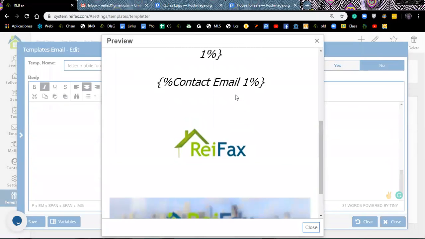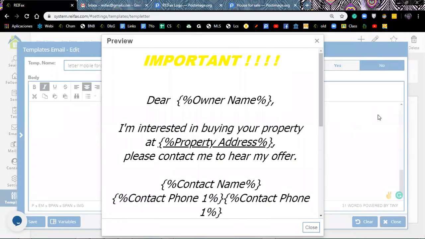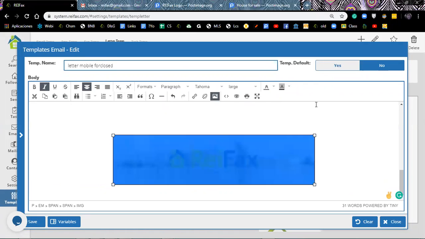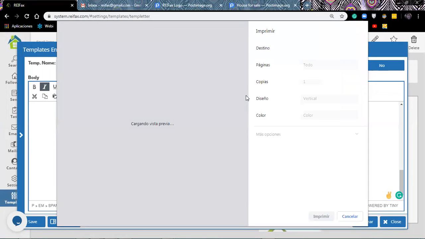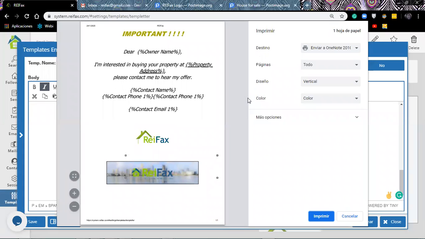Looks a bit better. So here's my letter, and if I want to print out a test one, I just click here, and I would have to, like I said, have a printer connected to my computer and add paper to it and actually print out my letter.